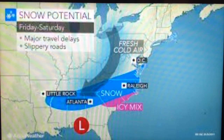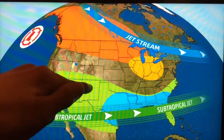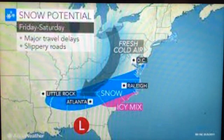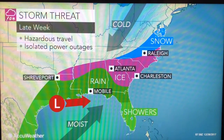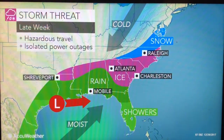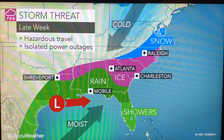If the green is more south, it will bring ice to parts of Louisiana, Mississippi — like the snow, but a little more south. And then there will be more rain there because it will be a little warmer, so it won't be snow, it will be ice. So let's say if you're in Montgomery, you will get some rain instead. If you're in Atlanta, instead of getting snow, you'll get some ice.